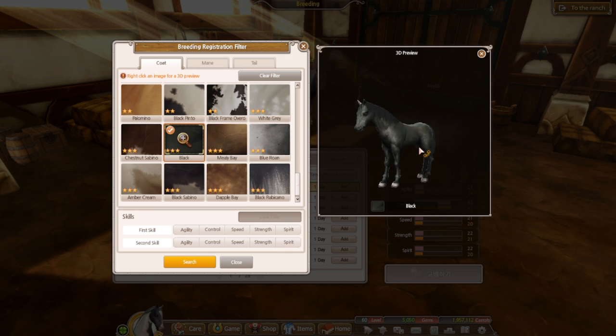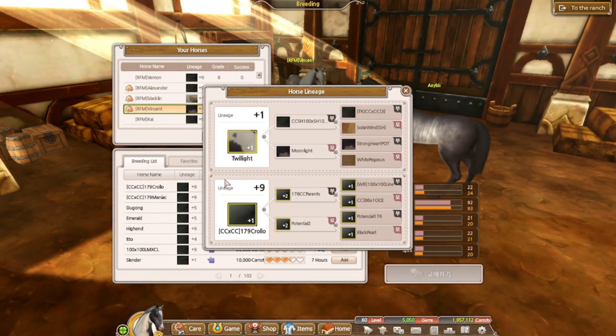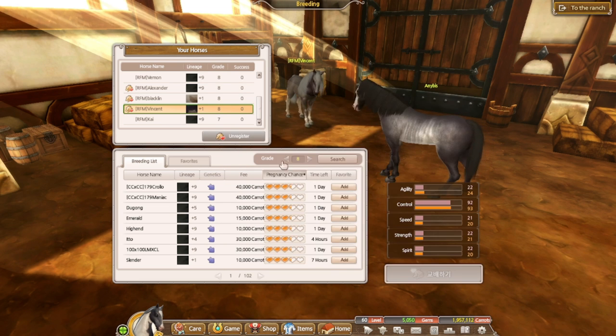And you do want to try to breed one coat. Unless you have the money for it, when we're starting out we want to have just one coat because of what I mentioned earlier, the lineage. When you have a +9 lineage, people are going to breed with it more. That is higher value than a lower lineage horse. You know what I'm saying? Picking up and putting down.